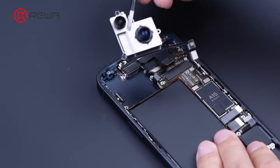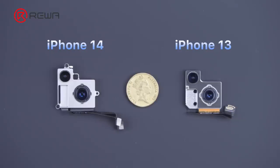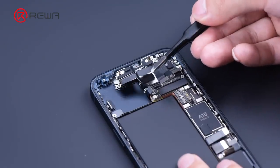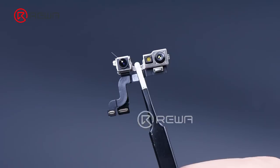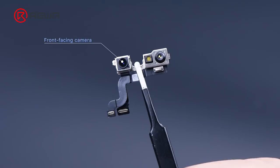Yank the camera out. The iPhone 14 has a bigger camera lens than iPhone 13. Detach the front camera assembly. The front camera assembly remains the same as on iPhone 13 in terms of structure, but the front-facing camera has been upgraded to autofocus with stabilization, which should result in significantly better quality for capturing photos and videos.